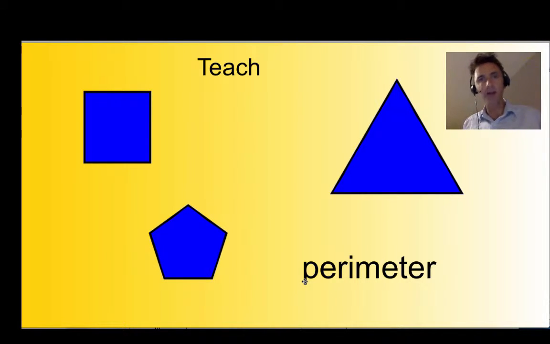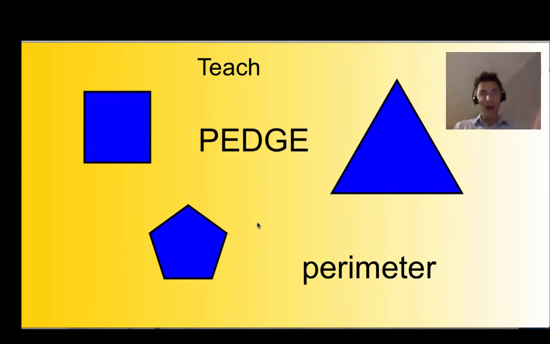that goes with P. I'm going to show you a word. Here comes that word. Right, there's the word. The word is pedge, and you can see it's got the P from perimeter, P, there's the P, and it's got edge in it as well, and I wonder if you know why I want you to remember pedge when you think of perimeter. Why do I want you to remember pedge when you think of perimeter?